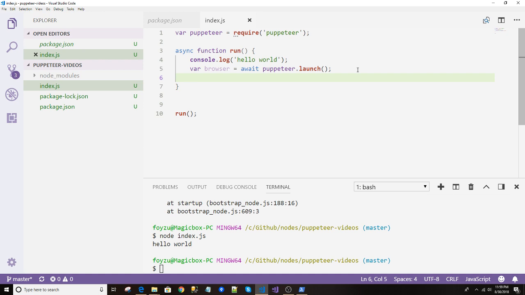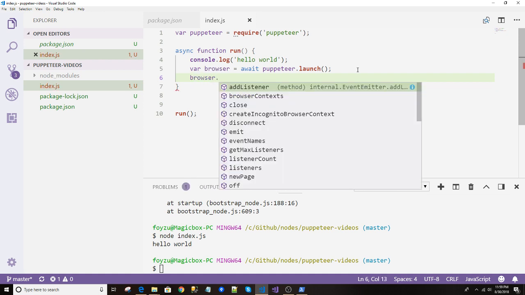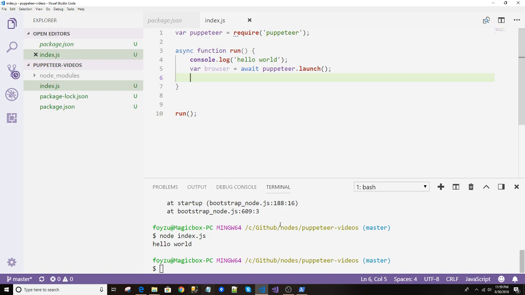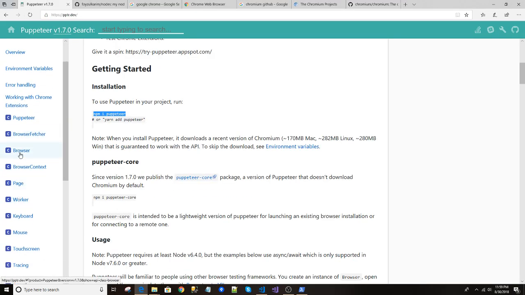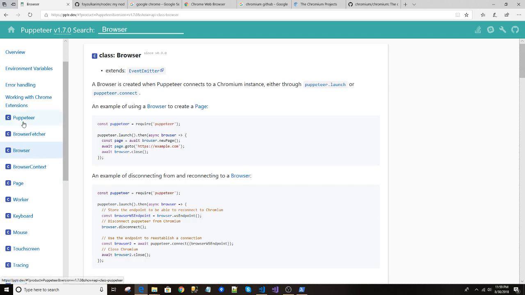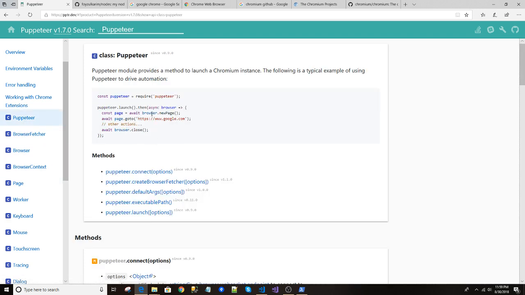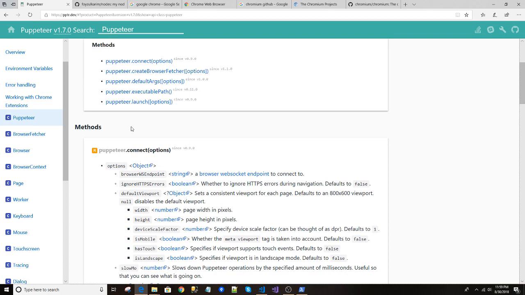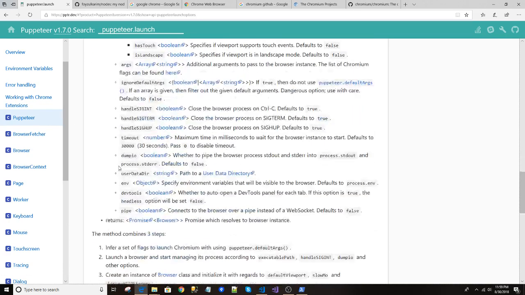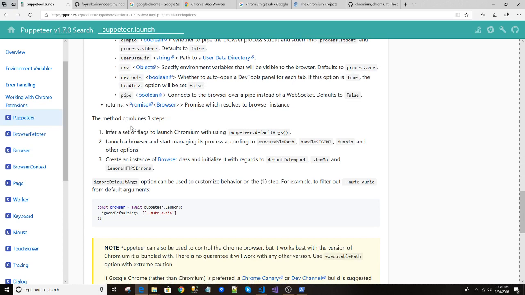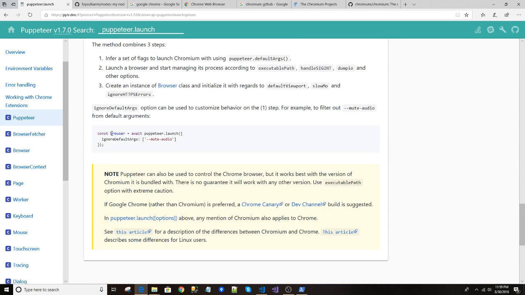And what methods do we have in browser? Let's see. If I go to Puppeteer, we can see the launch the Puppeteer variable is returning. Where is the launch? Here is the launch. What is the return type? It returns Browser.